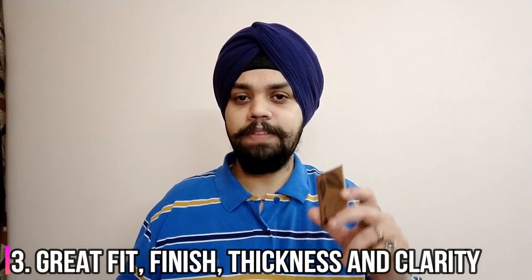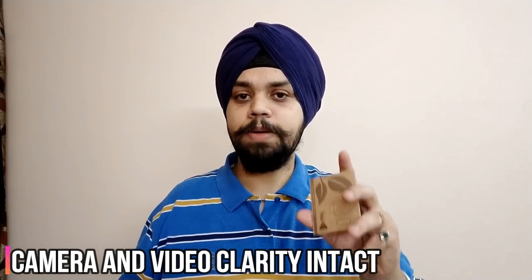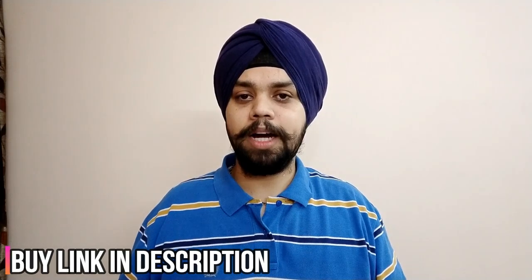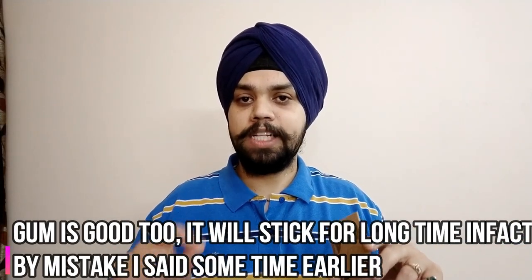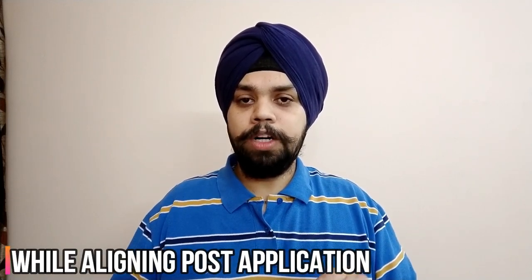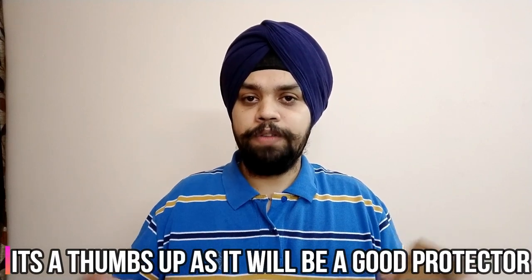From a fit and finish perspective, I'm really happy because it fitted the camera module very nicely. It did not impact the camera clarity or video clarity, which is the most important thing. I would really suggest this because at this point in time there's hardly anything available in offline or online markets — I think this is the only option I was able to find when I searched. The thickness is good, it sticks to the module very nicely, and the adhesive is effective as well. When you move it or try to set the alignment right, don't put too much pressure — just a bit of pressure so you can see it gliding, and there would not be any problem.